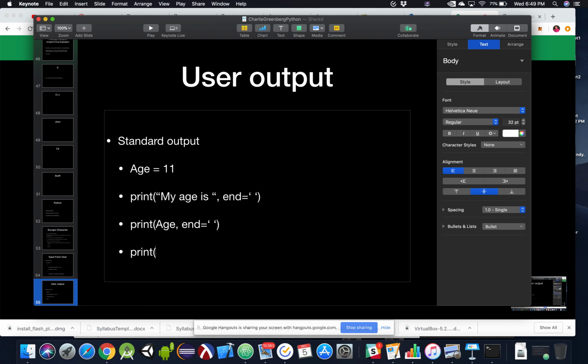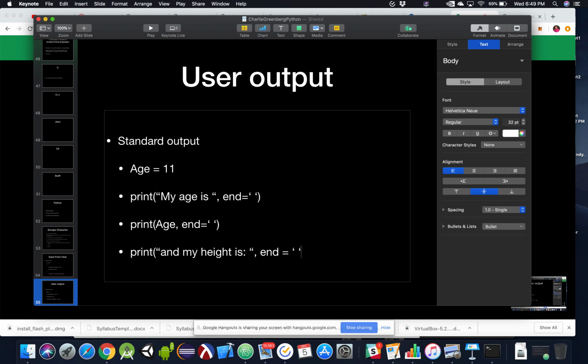Then we can say print my height is, and end is equal to a space. You kind of get what I'm doing here? You're building this really wonky output. You're making it look nice, but the way that you're having to go about it is you're leveraging these normal print statements with end equals at the end of it just to get everything to show up on one line.